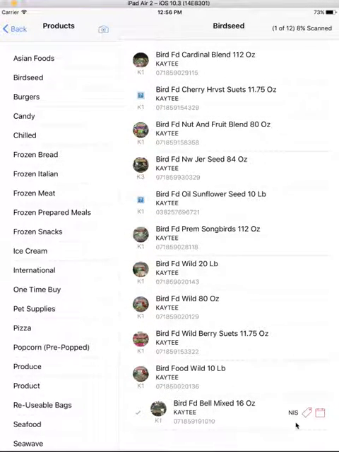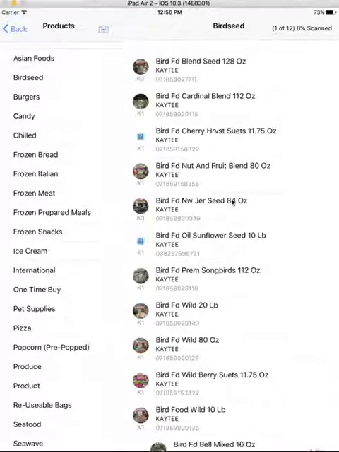Now you'll notice a key feature here is that if there's a problem with any of those questions, it will show that this item's not in stock. This is the icon for a label. The label's not present, and a calendar icon, basically denoting that it's an expired item. There's something wrong with the date or the expiration date.